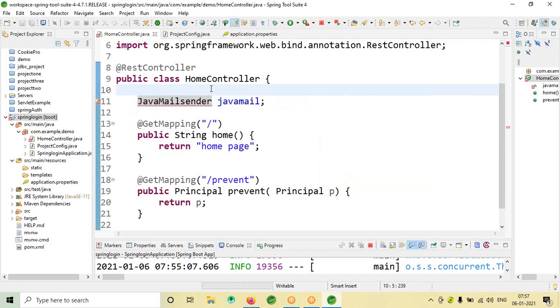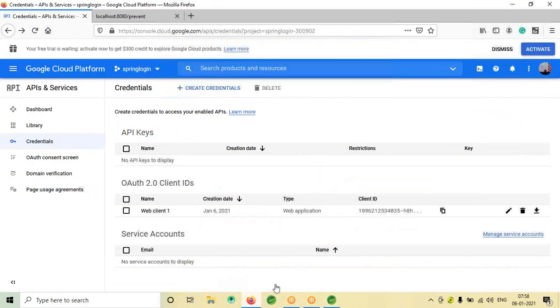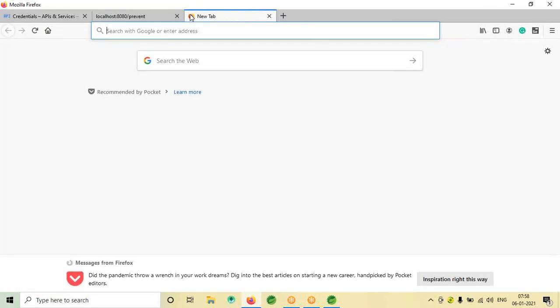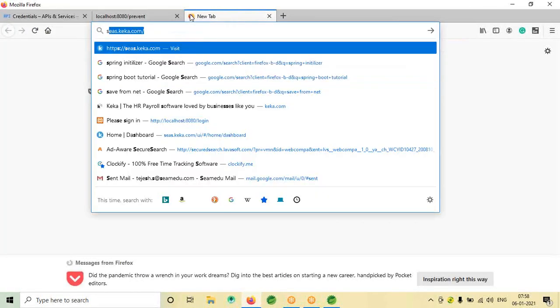No. Actually, we need to add one dependency. So we have to add that Java mail.